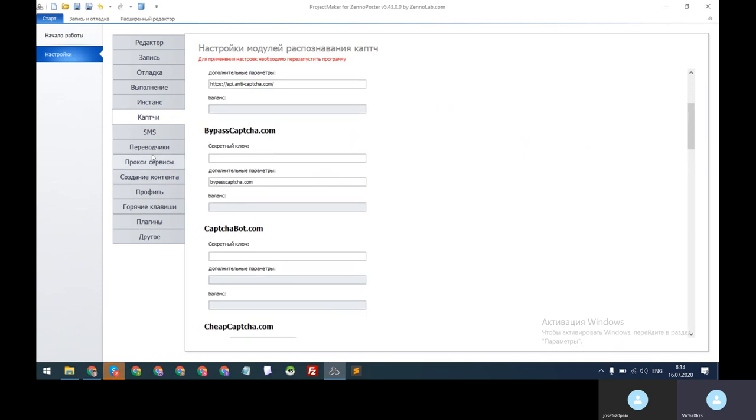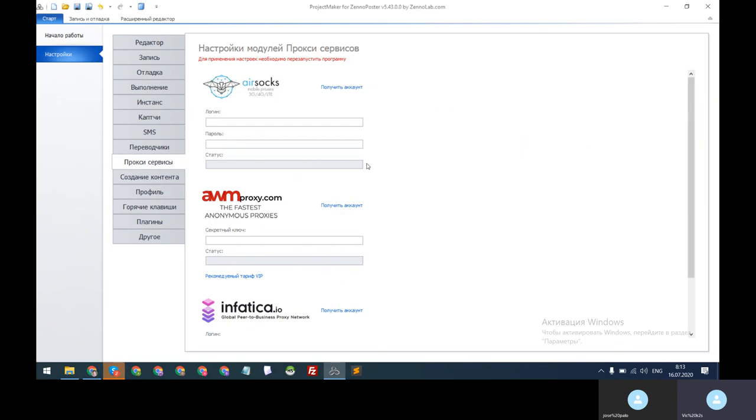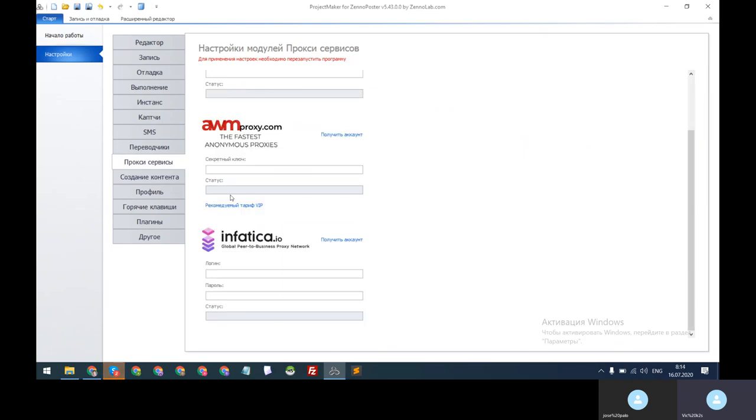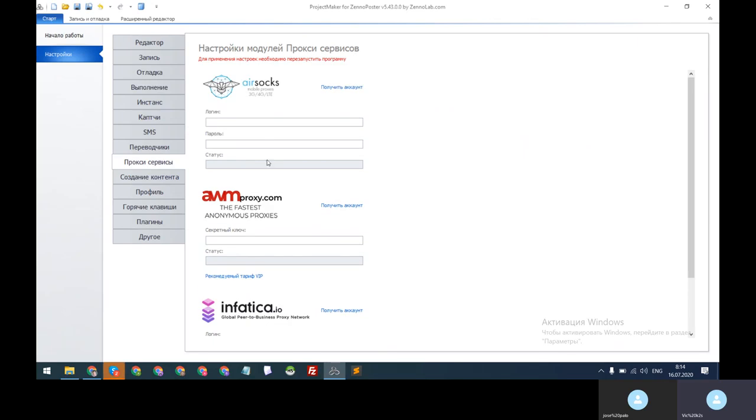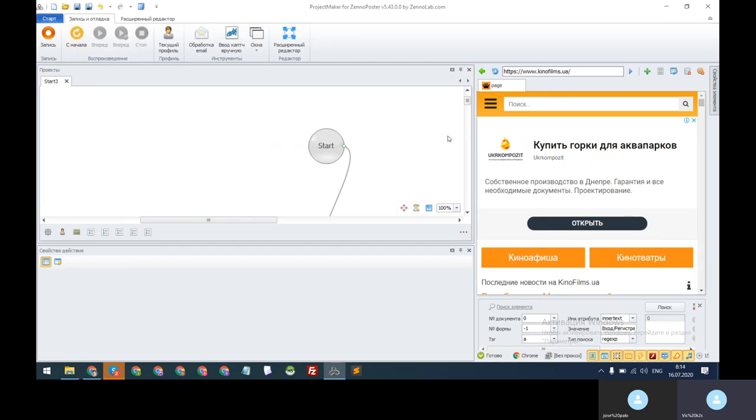And the proxy, you can use it here, or you can set the proxy on another action. I will tell you where. So if you bought on proxy line, the settings will be in this project.